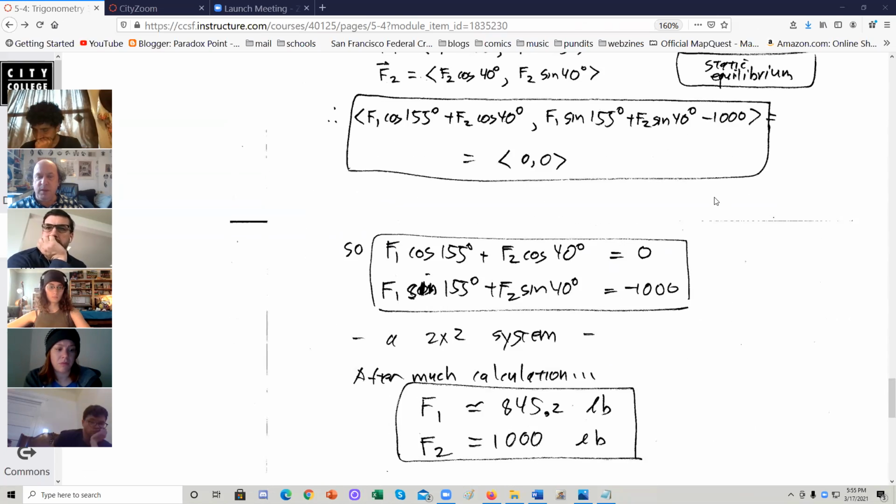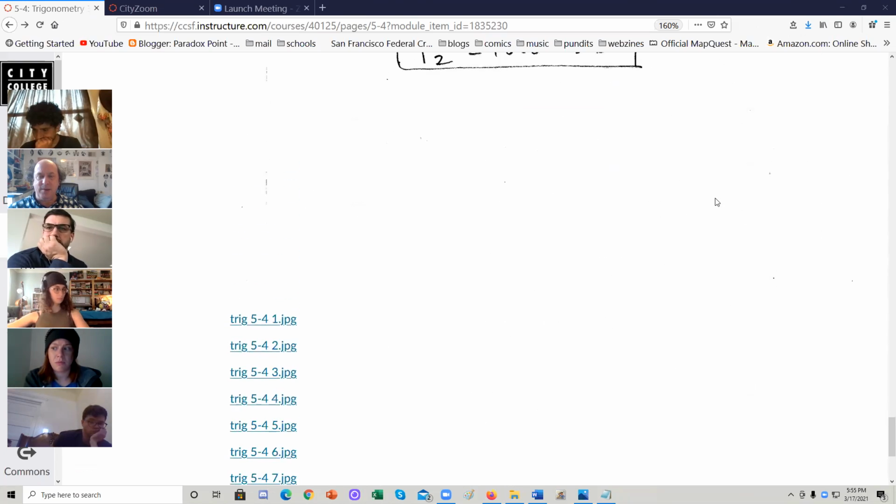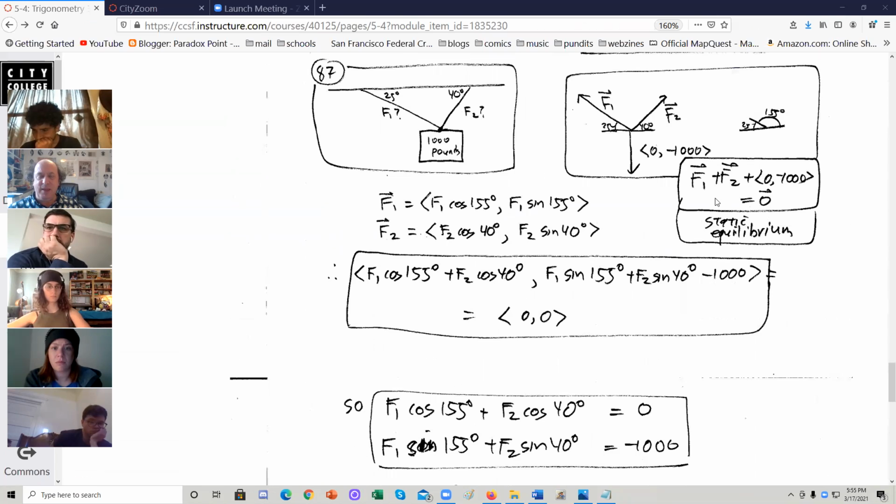Now this one, let me see. Oh yeah, this is the hardest one and the longest one. This is an engineering problem or a physics problem. You have to use a basic physics rule of equilibrium. Here's a weight of 1,000 pounds, so it's a force of 1,000 pounds downwards. And here it's being held by two cables. This cable is at an angle of 25 degrees from the horizontal. This cable is at an angle of 40 degrees from the horizontal.